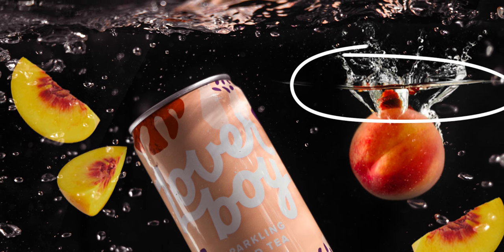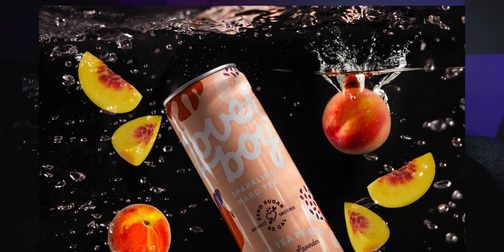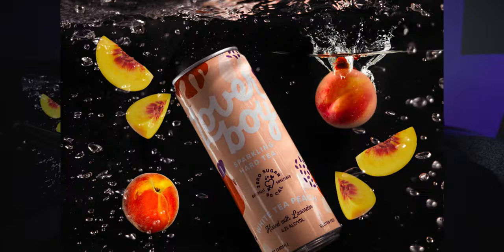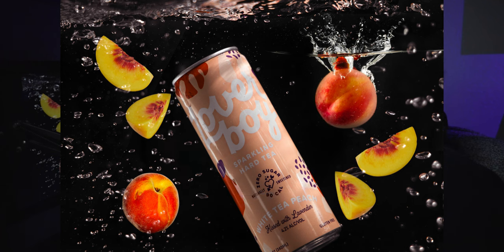Putting it up here just didn't look right, and trying to cut out this part just didn't look right either. Overall I'm going to give myself a solid eight, but you guys can let me know what you would rate it in the comments, one to ten. Also, the reflections on the Lover Boy right here - I'm not loving them too much, but we'll work that out next time. Anyway, hope you liked the video, I'm out.